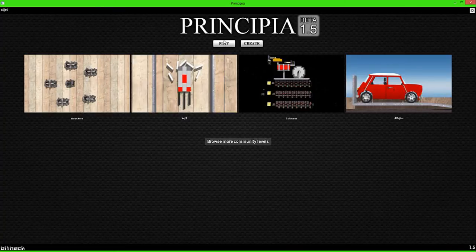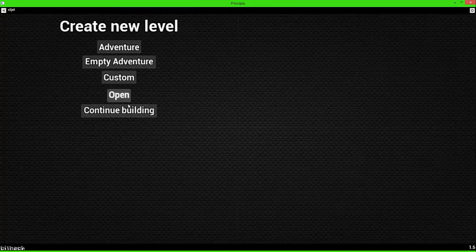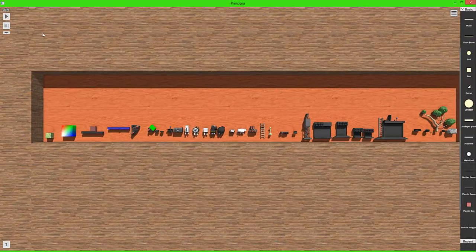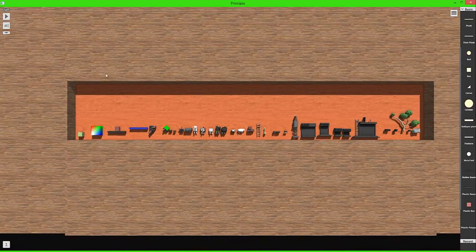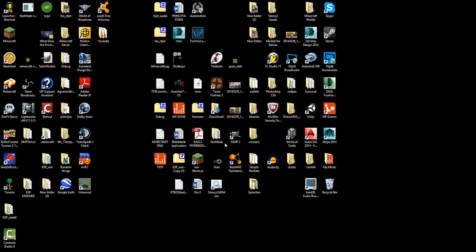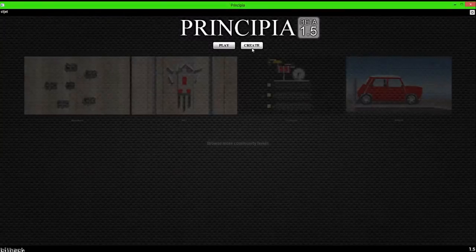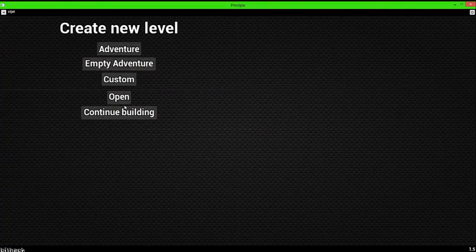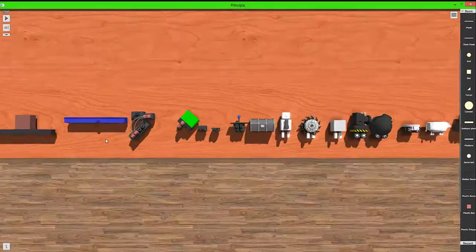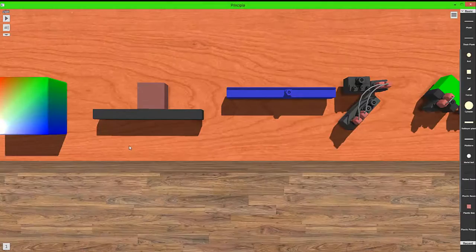Alright, let's create and let's continue building. I believe that's the right one. Now if you did look, that was a different menu, and it's amazing. So here are a whole ton of things. Oh, okay. I didn't do that. Well, anyway, you get to see this again. So you can open, custom, adventure, and continue building. I didn't click that. That was weird. Anyway, if that happens again, I might have to stop.